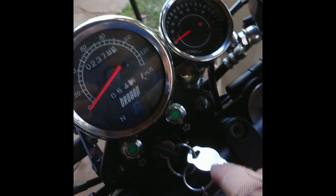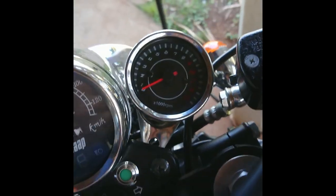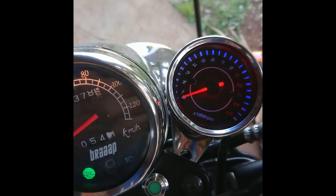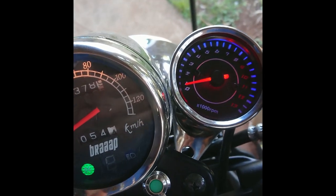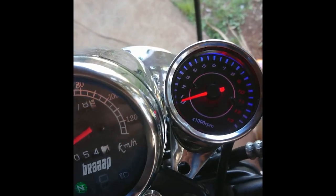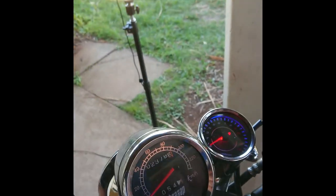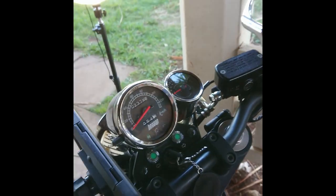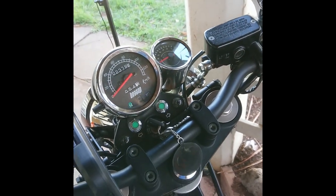Right, that's not done up yet, but here we go — and on. We have neutral. We have lights. Okay, and you see it move. Now that's not going to go for very long because there is no fuel tank attached here. Right, so we know it works. Now I'll just do everything up and show you the end result.